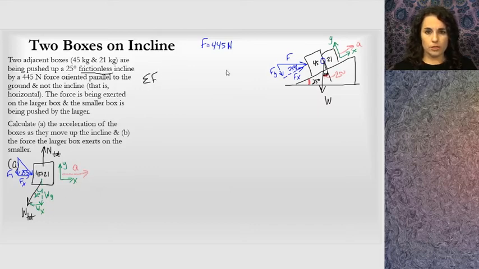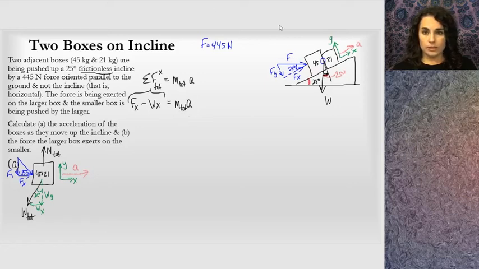The net force on the total system has to equal the mass of the total system times A, which we're trying to solve for, on the total system in the x direction. Remember, this is in the x direction, so let's just isolate the x direction. When I look at the x direction, I'm going to have the x component of the 445 newtons is in the x direction, and then the x component of the weight is pulling back down the incline, so I'm going to say minus the x component of the weight. That'll equal m total times A.